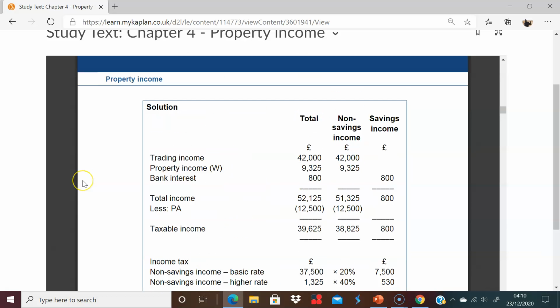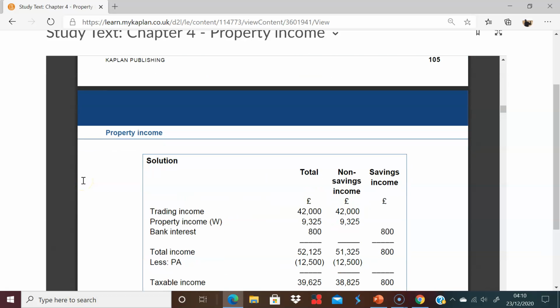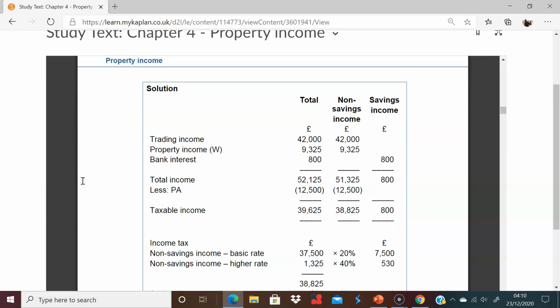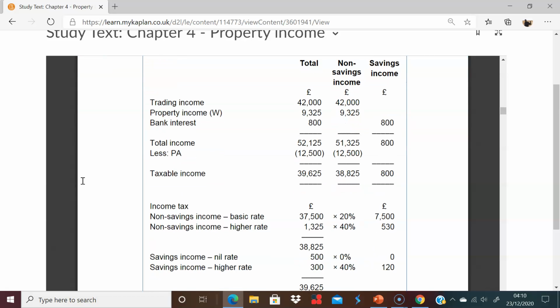So we just take that figure now, and now we can build our chart. He has trading income, property income, and some savings income. And we do what we've been doing so far. He's a higher rate taxpayer. £500 of that will be exempt because of the starting rate band. Starting nil rate band for higher rate earners. Put through personal allowance, deal with the bands as normal. It's just all non-savings income.